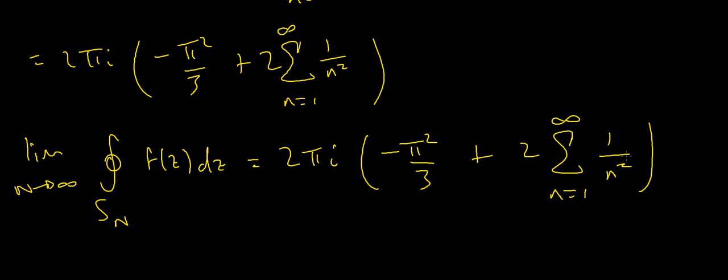So I'm almost there, but not quite. I've got the correct sum. I just need to show that this limit goes to 0. In the next video, because I think this video has gone on far too long, I'll use the estimation lemma to show that this integral, as N goes to infinity, basically goes to 0. Then I want to end up with 0 equal to this stuff on the right, and if I do some little manipulations, like divide by 2πi, add π²/3 to both sides, and divide by 2, you'll see that the result to the Basel problem pops out rather nicely. But it's a little bit long to prove that in one video.